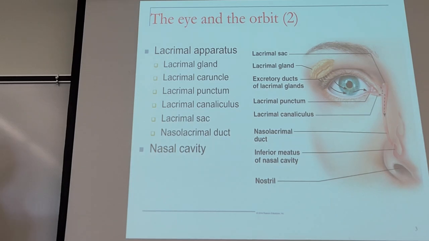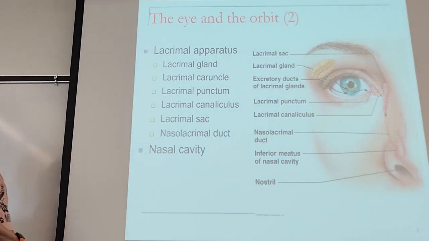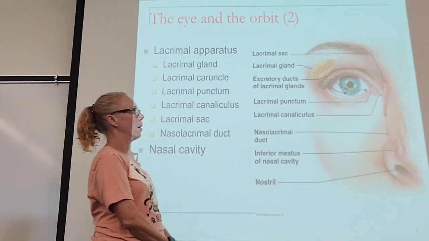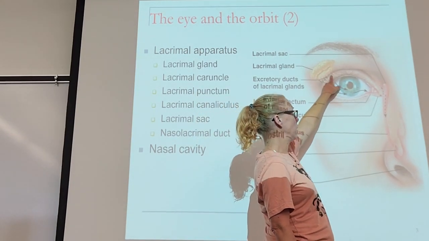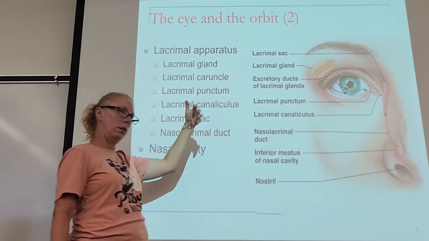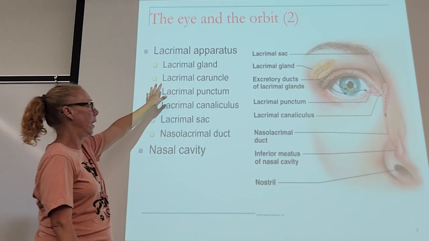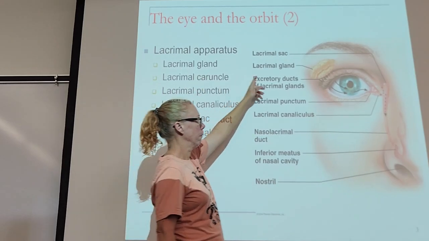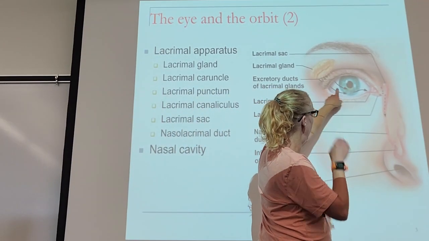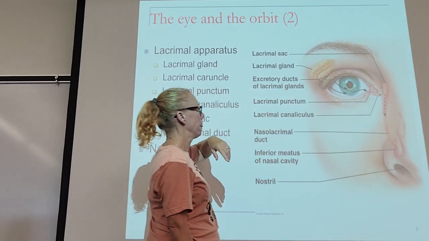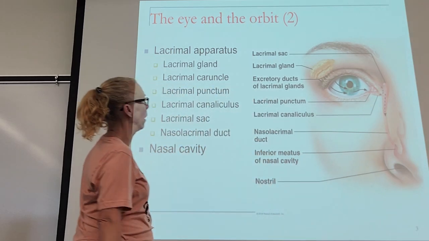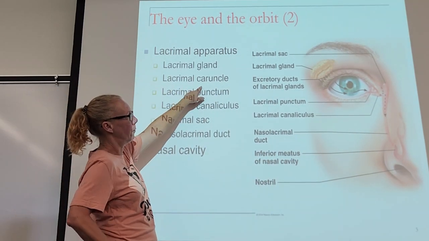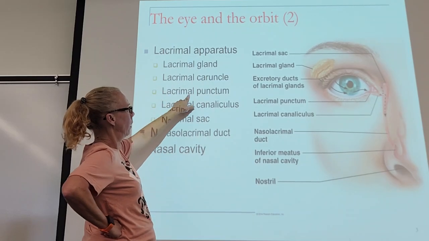The lacrimal apparatus, basically what I want you to know is what's listed here in the order that's listed. So lacrimal glands, are these exocrine or endocrine? Exocrine, because they use a system of ducts and they secrete their product locally. So lacrimal glands are going to produce the tears. Those tears are going to enter your eyeball from a lateral position, so it's going to enter laterally. Tears are going to flow medially, so you're going from the lacrimal caruncle to the lacrimal punctum.